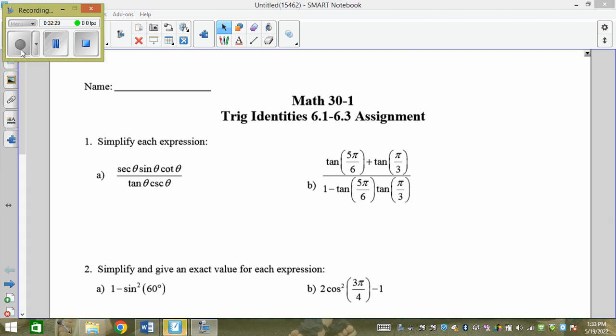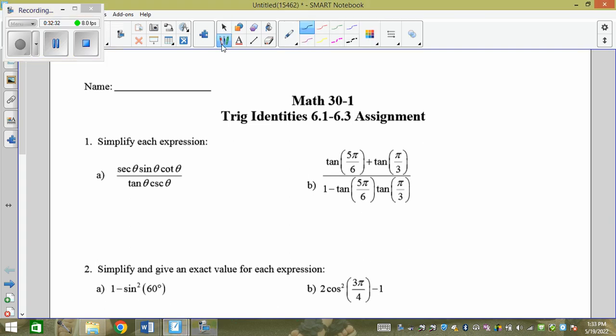The first one, I would make C. I would pick up my marker. Okay. I would make secant be 1 over cos theta times that by sine theta over 1 times that by cos theta over sine theta, which is cotan. And then we get our stacking fractions. Do I love stacking fractions? No. But if this is where you went, I'll just go there too. Sine theta over cos theta. And then cosecant is 1 over sine theta.